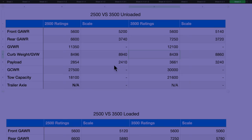With that being said, once you consider the gross vehicle weight rating, so mine is 11,350, in order to get the payload capacity, you have to take this number and subtract the curb weight. In this case, because Ben and I were in the trucks, this is the new curb weight, so this is how much capacity we now have for both trucks. This is the 3500, this is the 2500, okay? On the door, again, these are the numbers you're gonna see. Once you add passengers and gear, we just had the gooseneck balls in the bed, this is the new number.